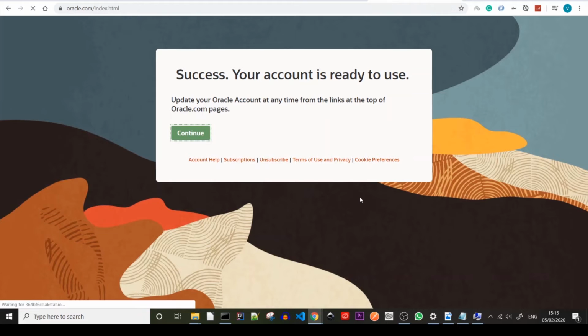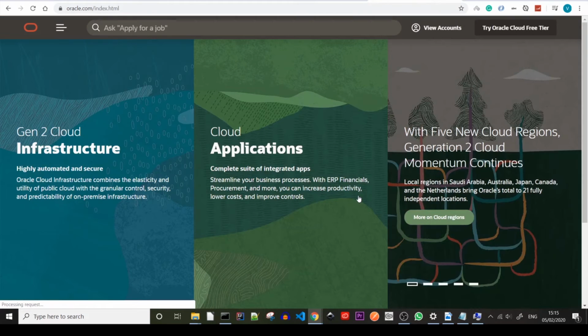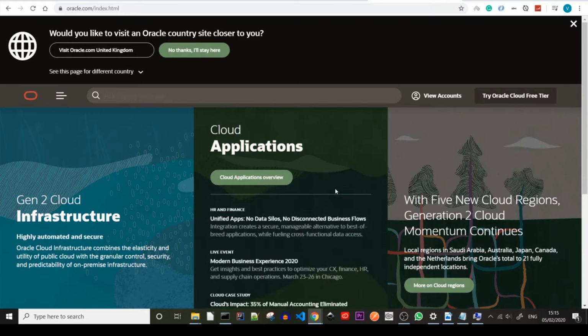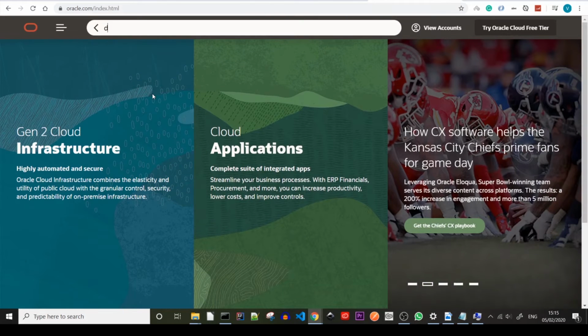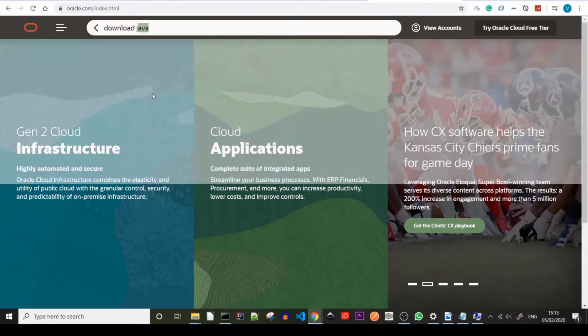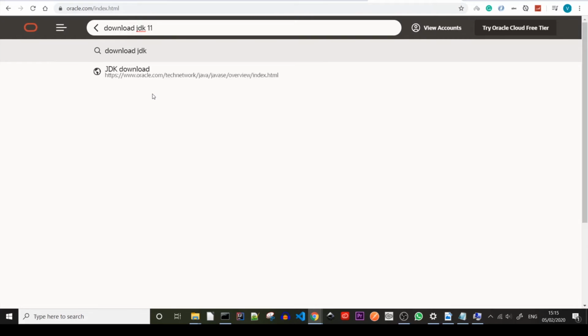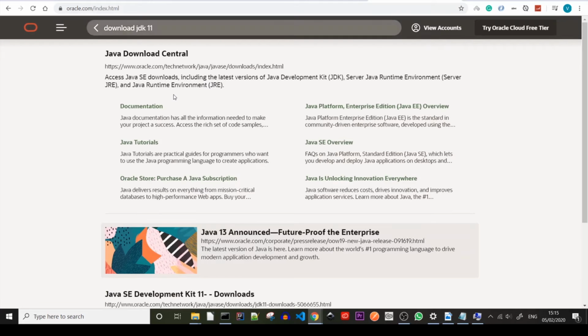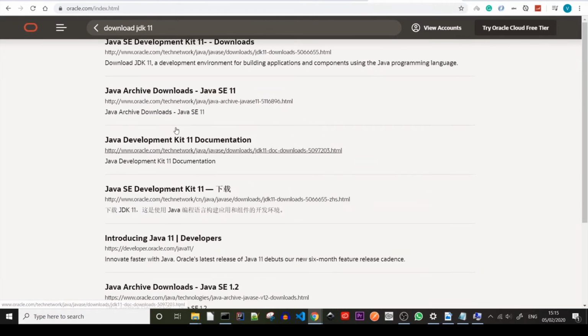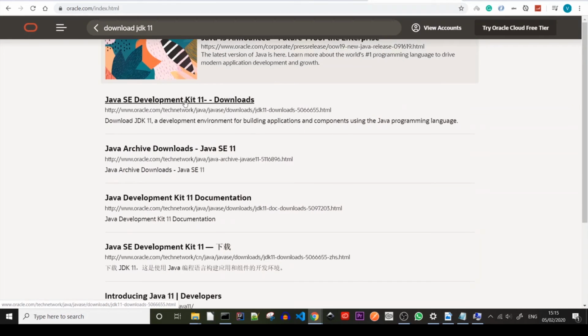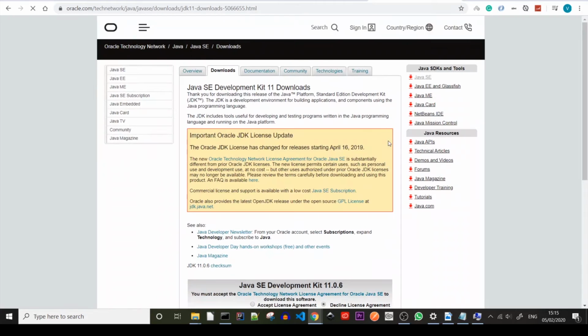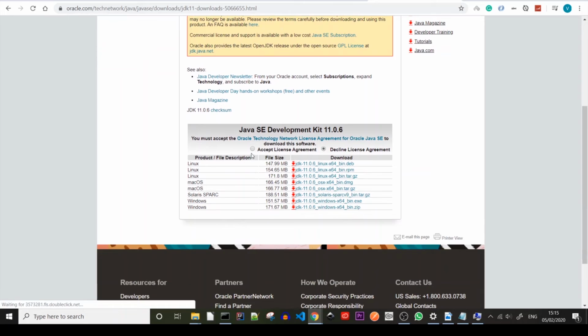Right, so we are now being let in the Oracle official website, and surprisingly, when we type download JDK 11 and follow the link, we're actually brought back to the same screen.